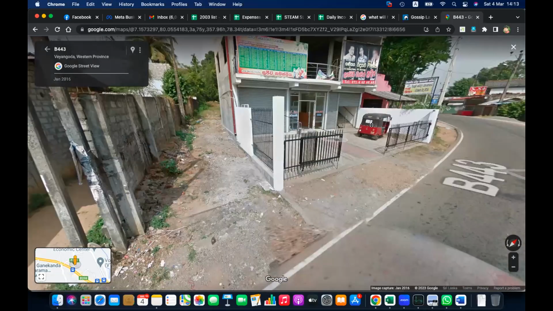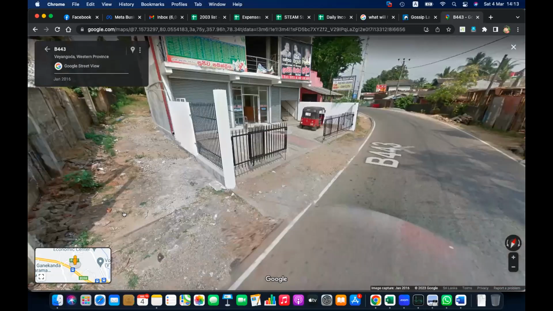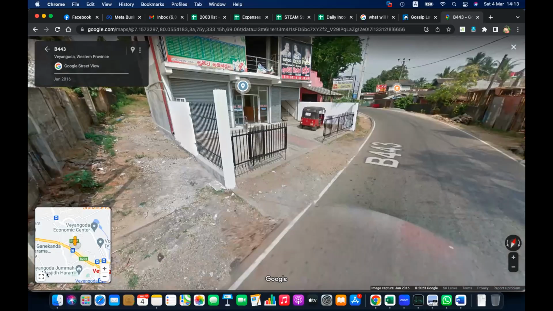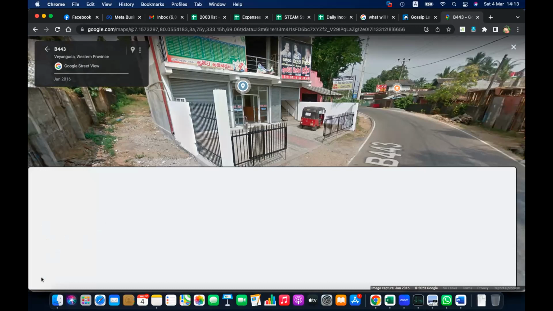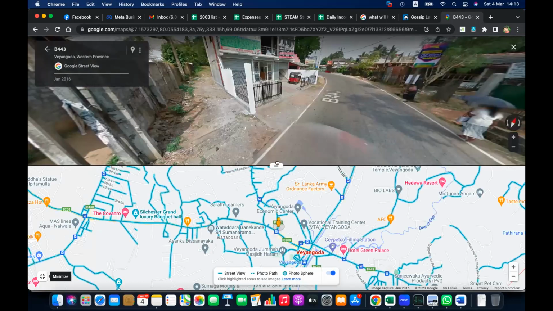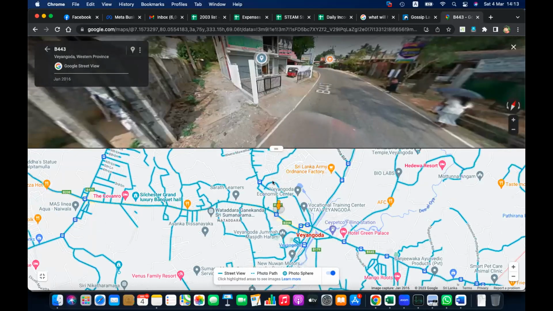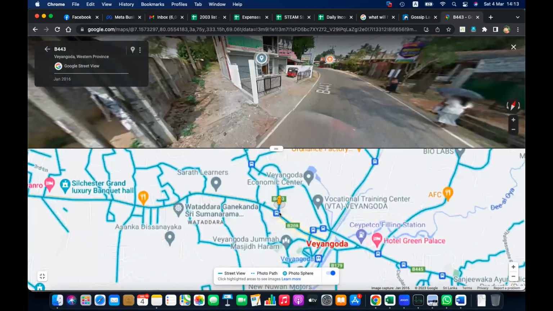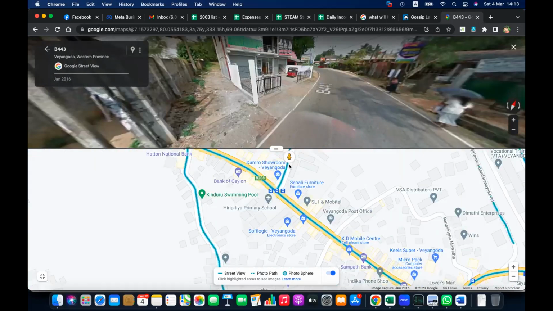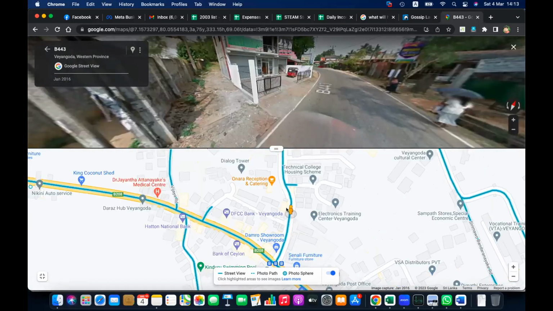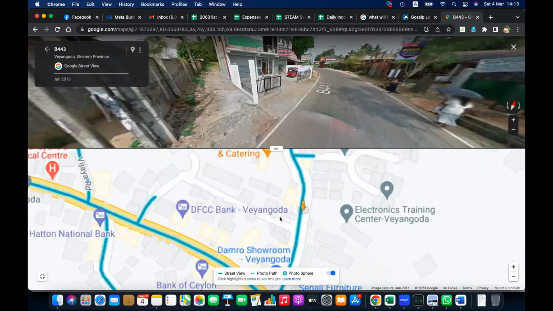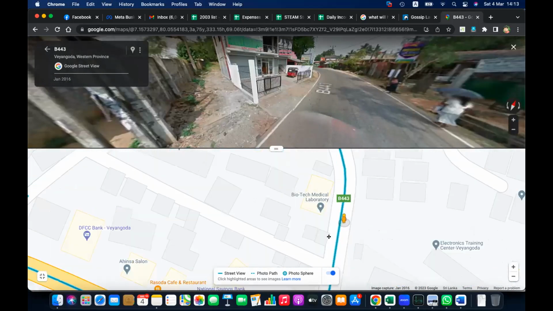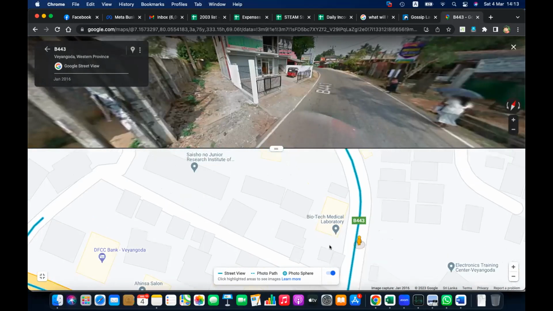Right. I just need to add this place. I'm going back to the map. Here. This is my location. Okay, I just need to add a place here.